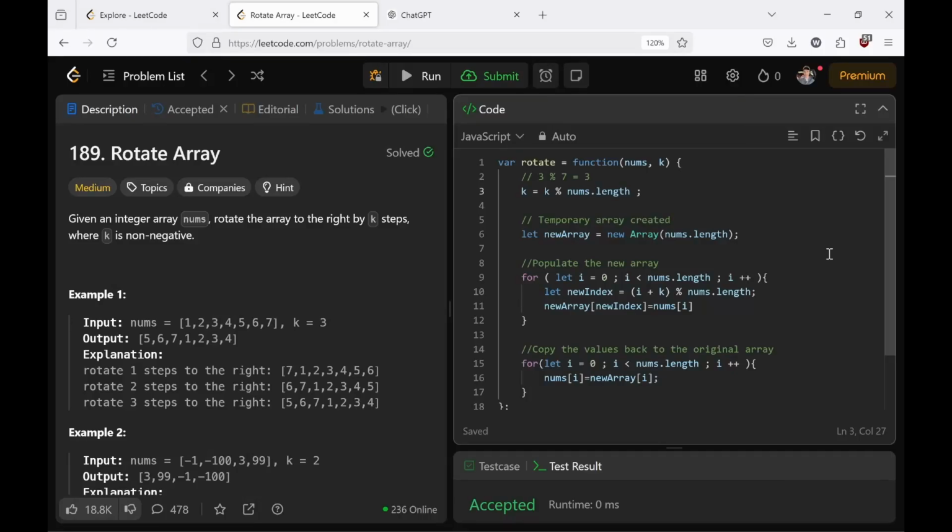There is one thing you need to understand to get this problem right, and that is the modulus operation. First off, the problem statement: given an integer array nums, rotate the array to the right by k steps, where k is non-negative. So we are simply moving all of these numbers to the right by 3. And in the case of 5, 6, and 7, they will be moved out of bounds of the end of the array, and we want them to be returned to the front of the array. And so how do we do that?